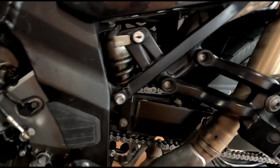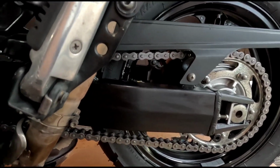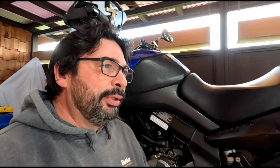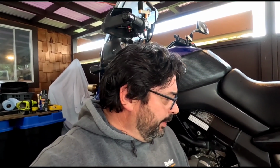Got the chain all cleaned up, and we'll be ready to ride soon. I didn't really notice much of a difference clamping the clutch lever down opposed to just leaving it open. Still not sure why they suggest doing that in the book, but there's got to be a reason why. But that's okay.